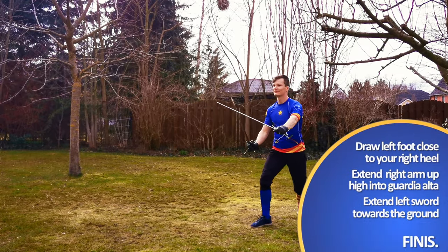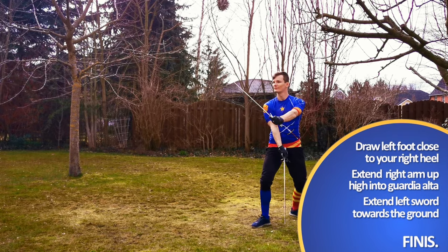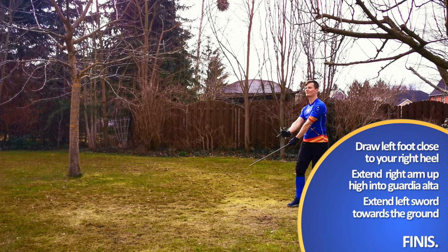To conclude, we draw our left foot close to our right, stretch both of our arms, right up high, left down and low, and that's it.